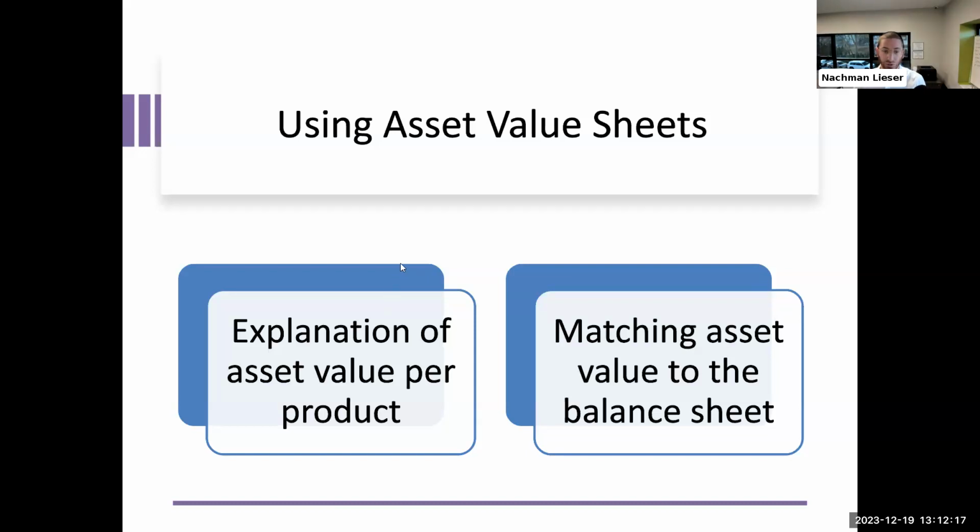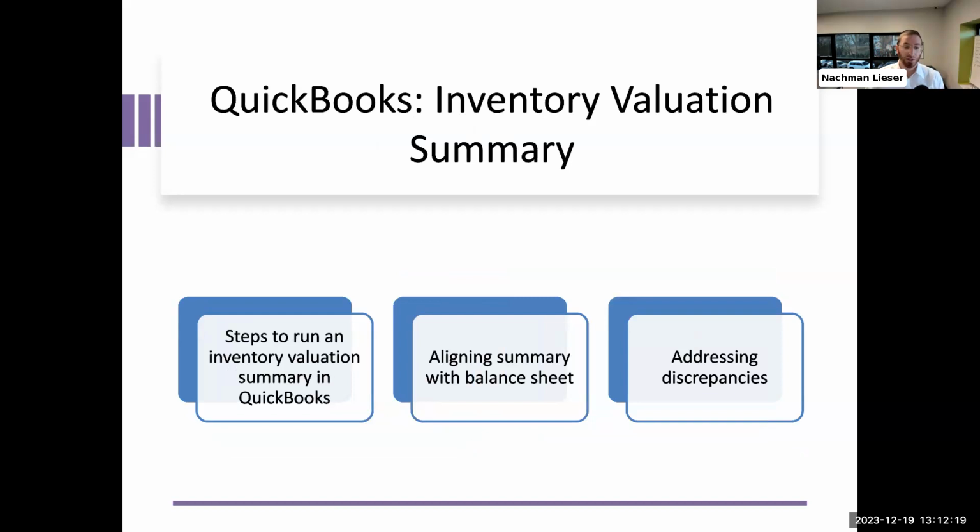Now, if you're using QuickBooks, this is what I showed you before. You want to use the inventory valuation summary report that's available on QuickBooks Desktop and on QuickBooks Online. As I showed you before, my desktop actually matched back to the balance sheet and my QuickBooks Online didn't. That's exactly where I would dig further to understand the discrepancies between the inventory asset account and the inventory valuation summary, and make sure those two align.